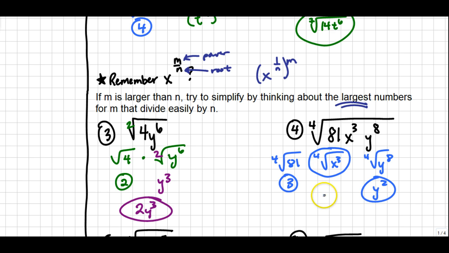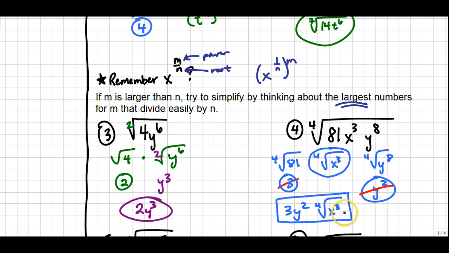Now let's assemble all the pieces. Anything that's under the radical is going to go on the right. Anything that's not under the radical goes on the left. Make sure that numbers go in front of letters and that the letters are alphabetical. So our final answer is 3y squared. Those two pieces get put together. I'm just going to cross them out so I know that I've used them up. And then I've only got one thing left under the radical. So I've got 4th root of x cubed still underneath that radical sign. And then that's my final answer.